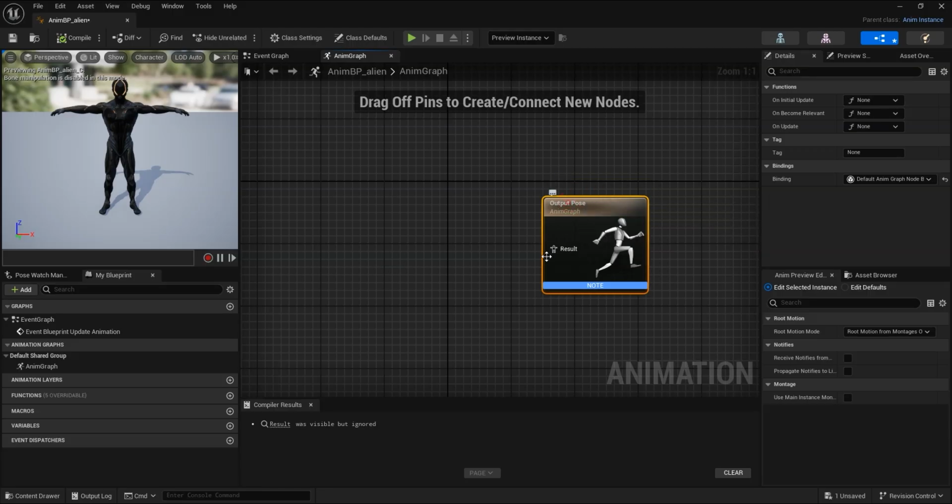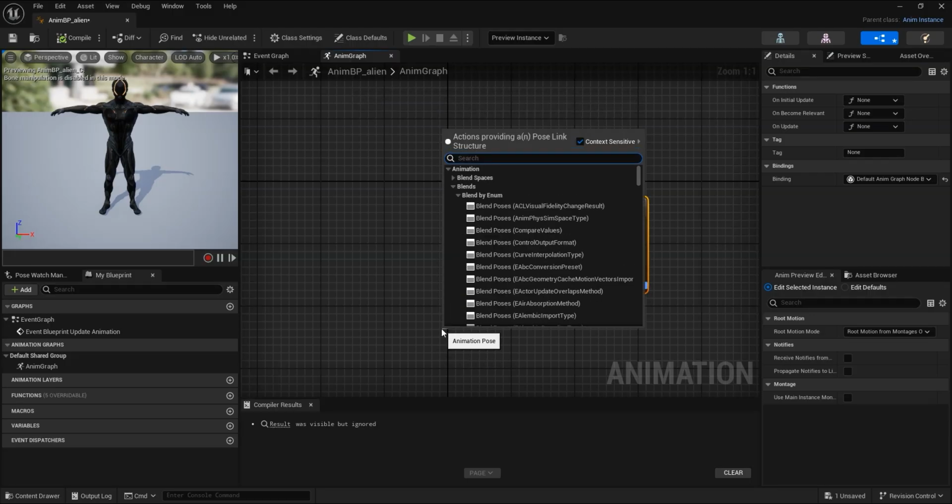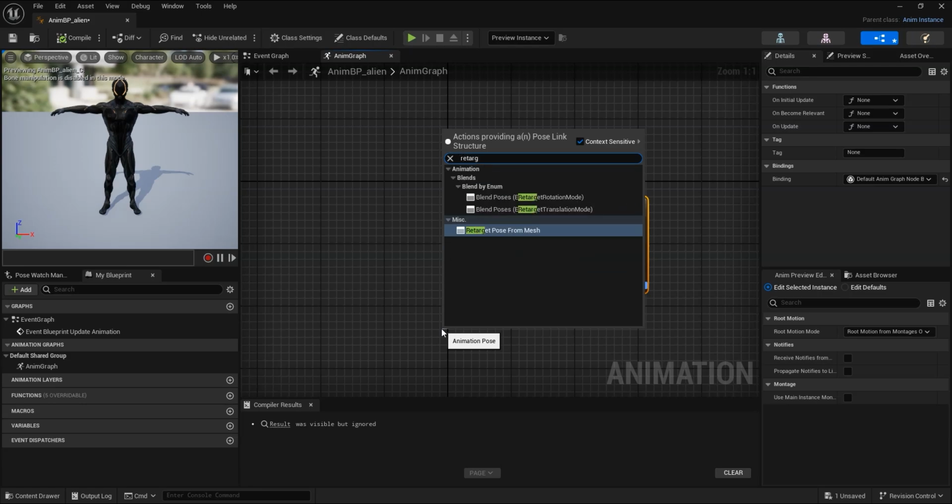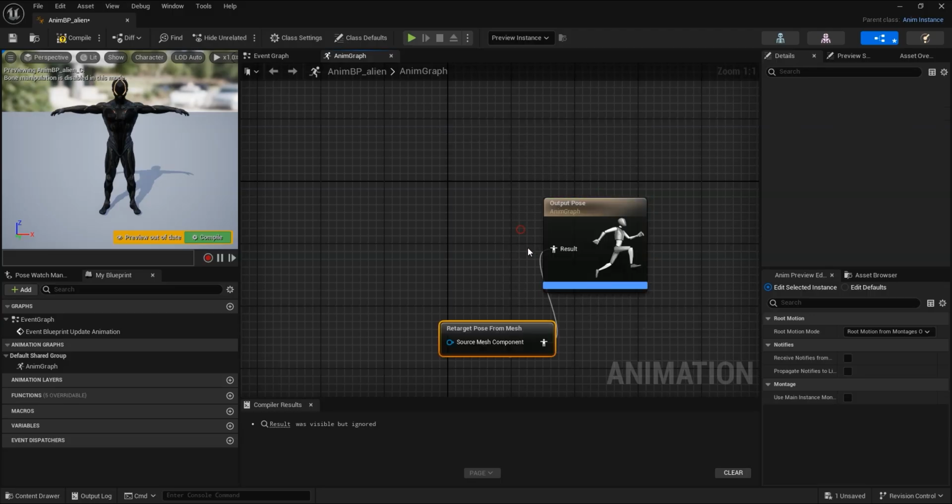Click here and drag like this to get the execution pin. Here I'll add the node Retarget Pose From Mesh.